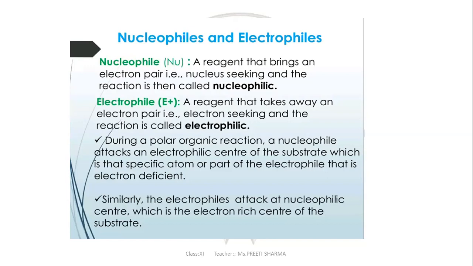There are two types of nucleophiles basically. One is negatively charged nucleophiles, because they are rich in electrons, so they can be classified into negatively charged or neutral. Neutral means having a lone pair, students. So negatively charged nucleophiles are H negative, Cl negative, Br negative, I negative, OH negative. And the examples of neutral nucleophiles are H2O, because oxygen has a lone pair on it, alcohol, amines, right? Ammonia, because nitrogen has a lone pair on it.